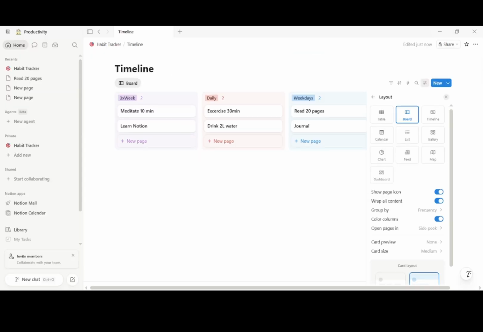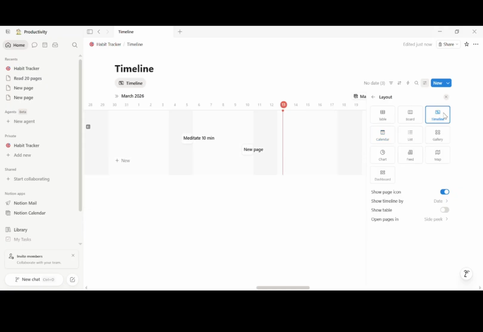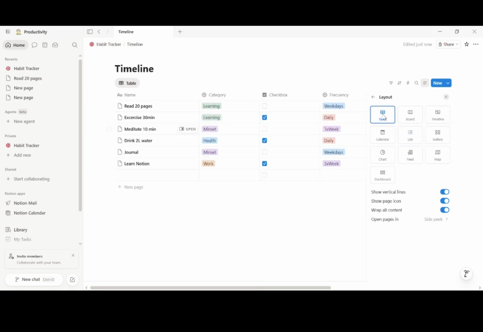Let's talk about how you organize information in each tool. In Notion, you have pages and subpages in the sidebar, but the real power is in databases. A database in Notion lets you create structured information with properties like dates, categories, checkboxes, and more. And then you can view that same data as a table, a Kanban board, a calendar, or a gallery.